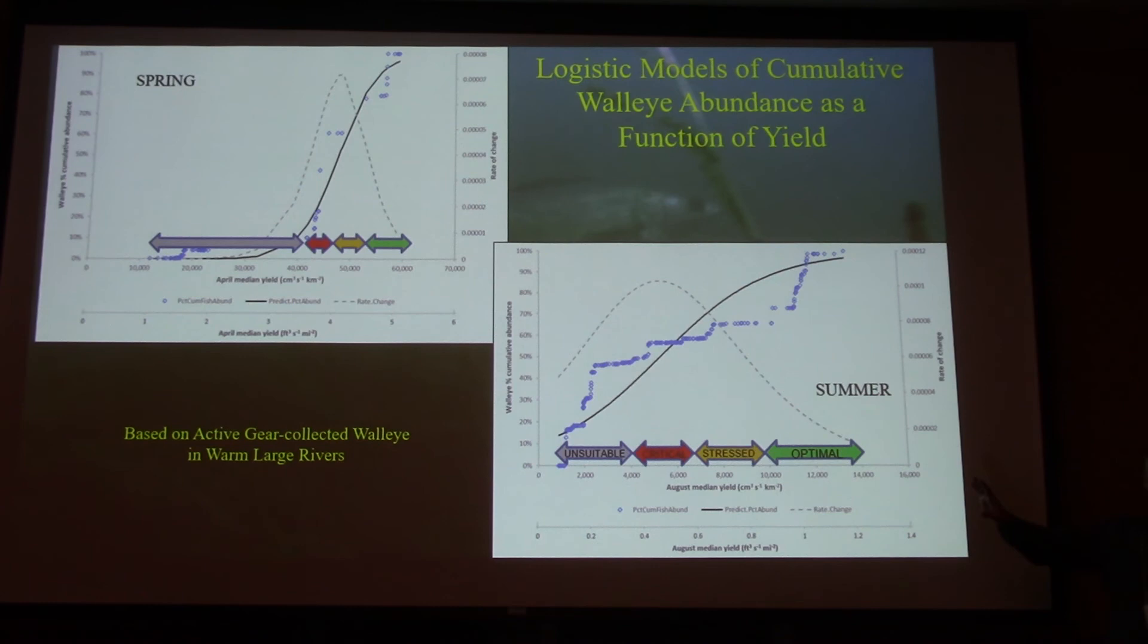The other thing to notice is that these are fitted lines. The black line, of course, is the model. The blue dots are the actual observations of the cumulative abundance as you go up in the scale. And you'll see that they're very often stepped, okay? So it's not a perfect fit to these. The fit's actually statistically pretty good.